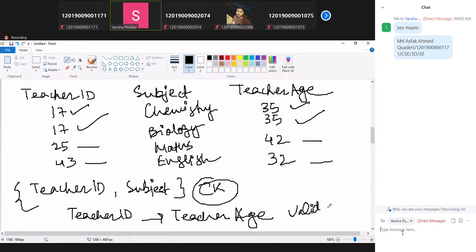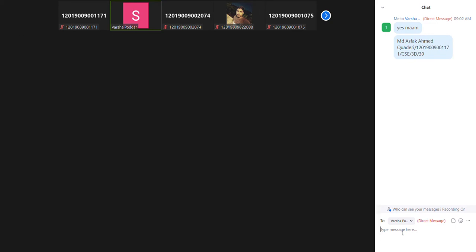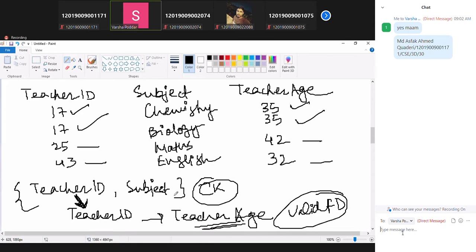But here what is happening? A part of a candidate key is trying to determine a non-prime attribute. Teacher age is a non-prime attribute because this is not a part of a candidate key. So teacher ID is trying to determine teacher age. This is becoming a partial dependency.